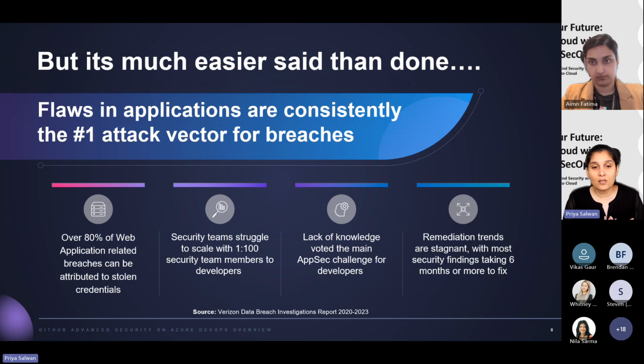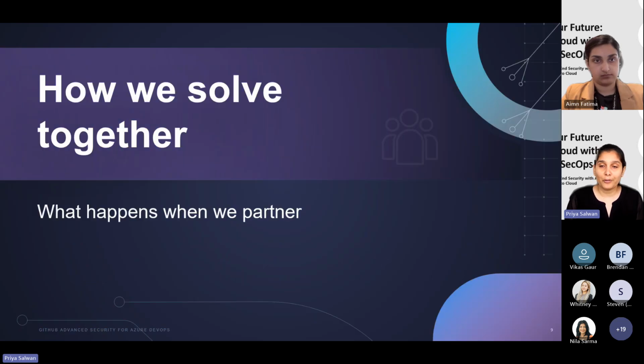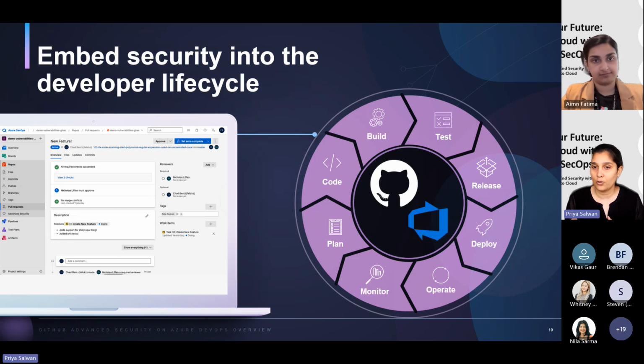So there's definitely a need to understand that these are some of the core competencies where we are missing, and where we need to really empower our developers so that they are not only aware and able to make the choices, but also have proper tools with them to actually go ahead and solve these problems. And hence we have the product from GitHub and Microsoft, which is known as GitHub Advanced Security.